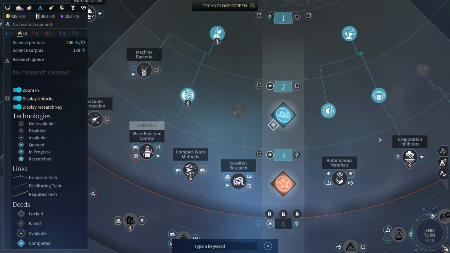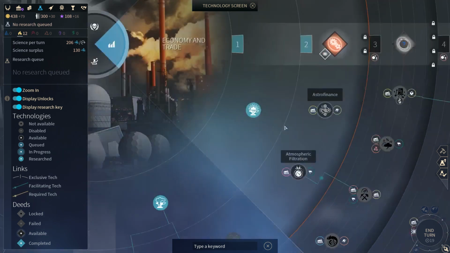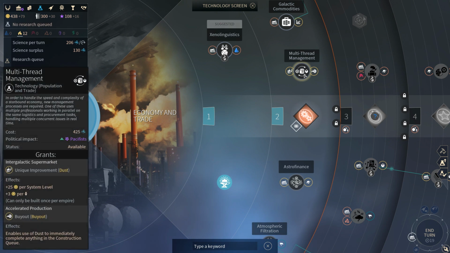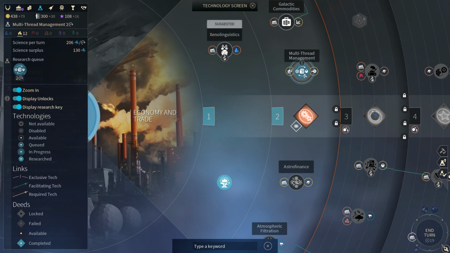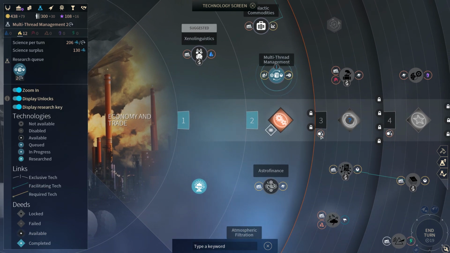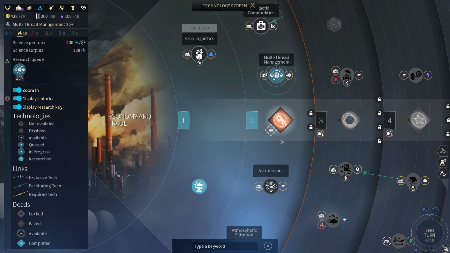Alright, so we've unlocked a new tier of things, and as excited as I am to get into it, I think we ought to come over here and figure out what to do with our dust. Multi-thread management lets you use dust to immediately buy out construction. It also gives us access to a unique improvement that should be pretty powerful. If we research 2 things in this tier, we'll unlock the ability to perform a system development on our system, which is a good thing. We need to get this. So probably we'll pick up a couple things over here.